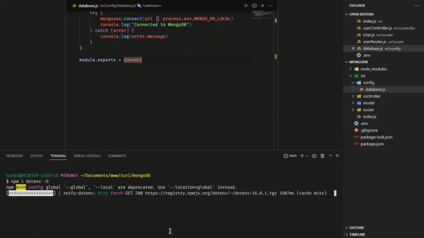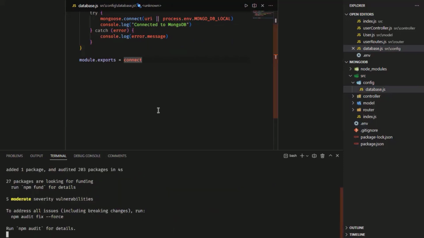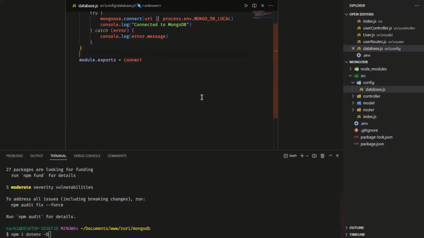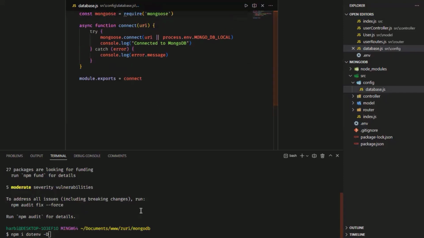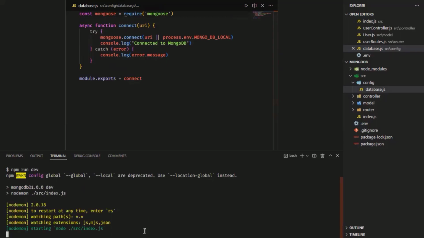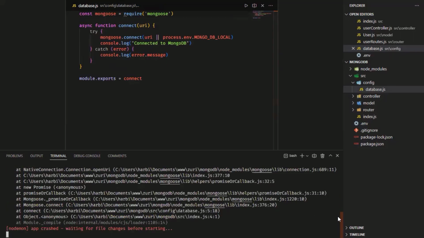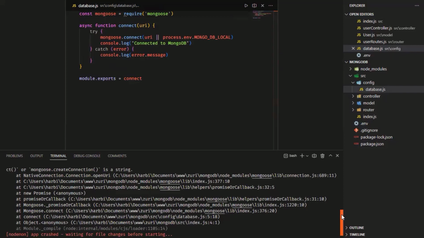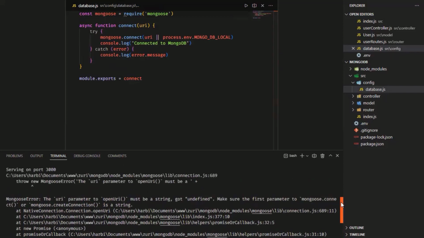While installing, let me check my code again to ensure there's no error. So don't forget, we need to always debug for errors, and it's a very essential skill to be able to catch errors. So now let me clear this and run npm run once again. Now let's see if we still get an error. So we're still getting an error. So it's not the .env that is the problem. So let's look at where the problem is.